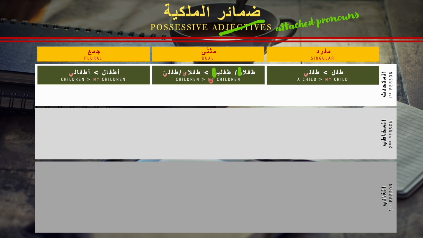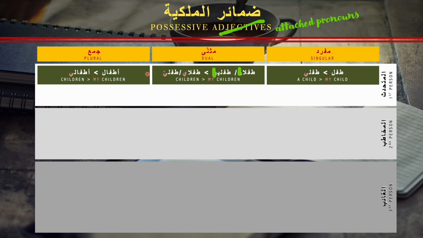And the same thing is applied if the plural noon exists at the end of the word when it's in the plural format. We need to drop it as well when we attach to it the possessive pronoun. Let's see how that works now for the dual format. After dropping the noon, we just add the attached pronoun, which in this case means my children. It becomes طفلاي for طفلان, or طفليّ for طفلين. Okay, we don't say in Arabic طفليي, so ya and ya. We merge one ya and put shadda on top of it, and we say طفليّ.